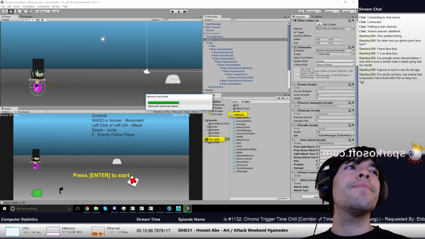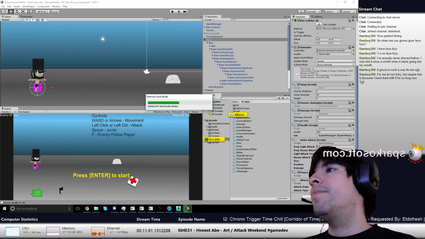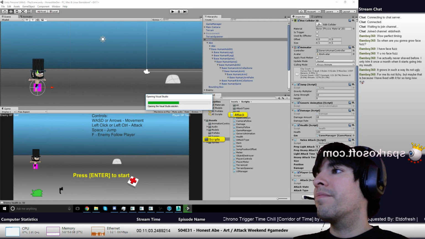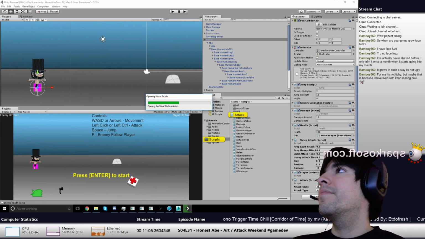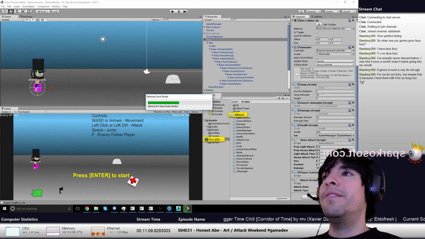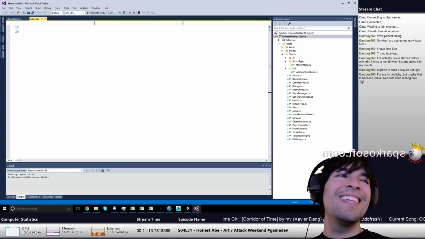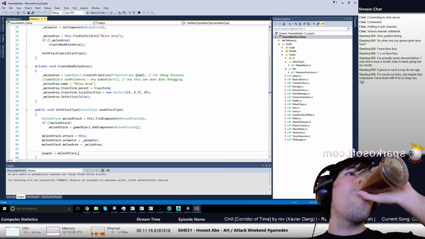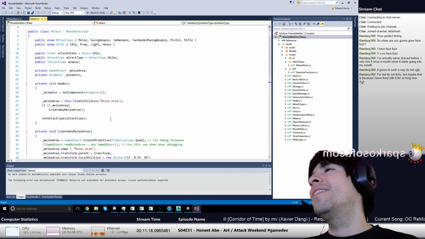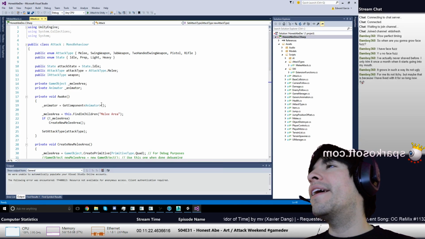Oh, Visual Studio. You take so long to load, and we all love you. Or, at least I love you. Alright. So, attack. What does attack do? You keep your attack state, so if the player, you do have a weapon attack type.